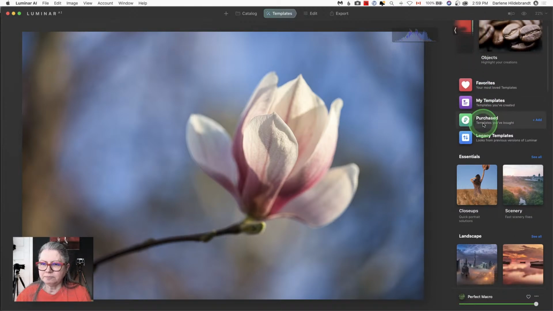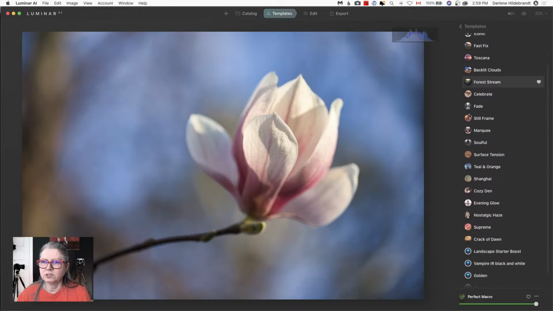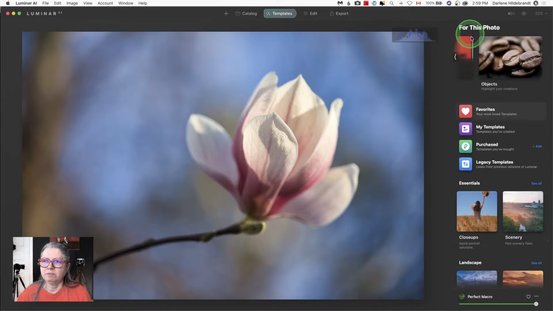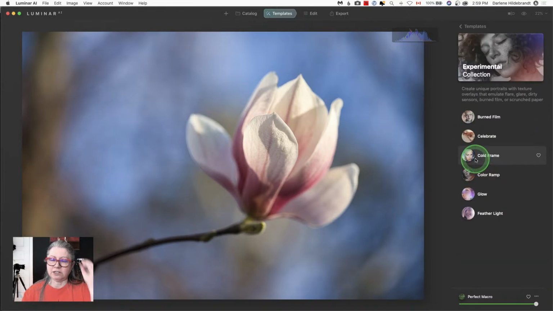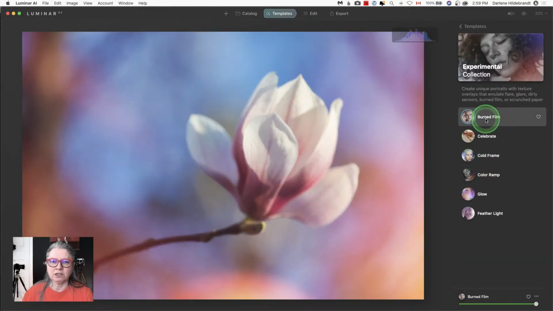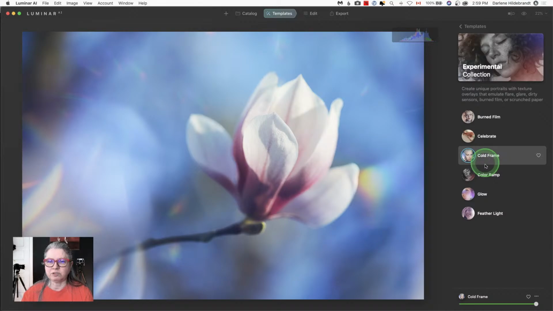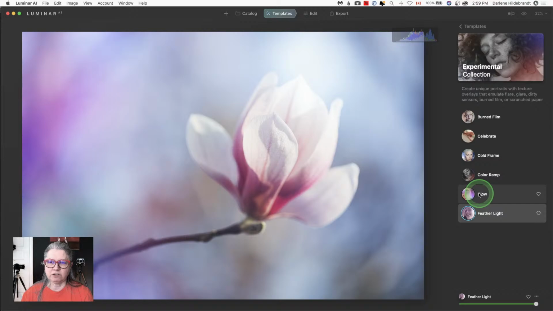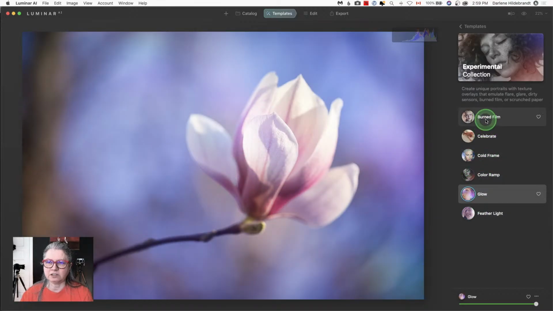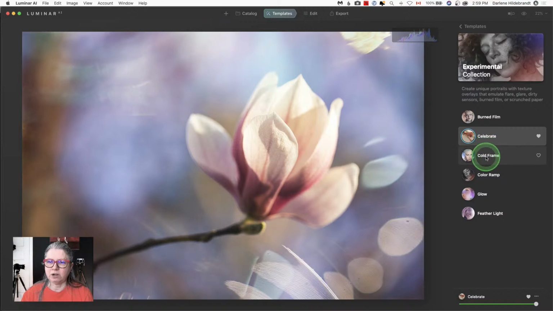Now remember earlier, let me see if I have it in my favorites here. No, I don't. Remember earlier, the one that I applied on the ballerina was the experimental, and it's under portrait, okay? But this one here might look really good with this image, because any of these with these light leaks, because we've already got sort of some sparkly bokeh in the background, and we can just work with it, right? So I think that this is a nice place to start, right? That one's giving us this orange glow. That one's a little much.